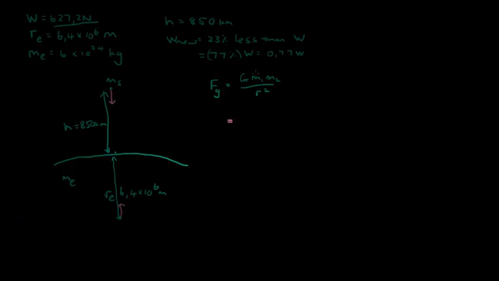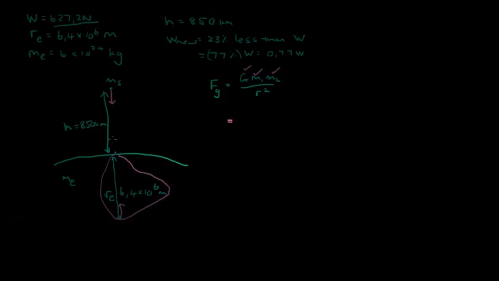Let's check that first. M1, okay, let's take M1 to be the mass of the satellite. We know we're given that. Mass of the Earth, yep, got that. Constant always. Distance between them, right? That's the distance between the center of them, right? So we know that distance, that's the radius of the Earth. Okay, see this distance, yeah.